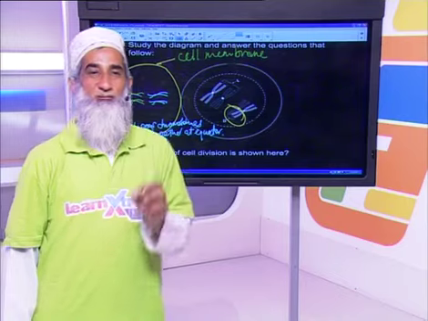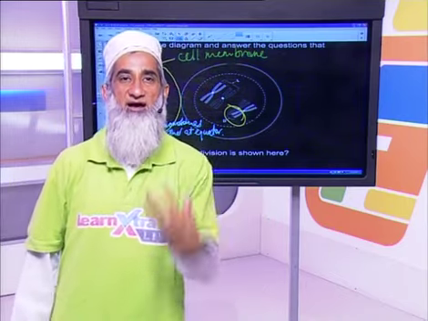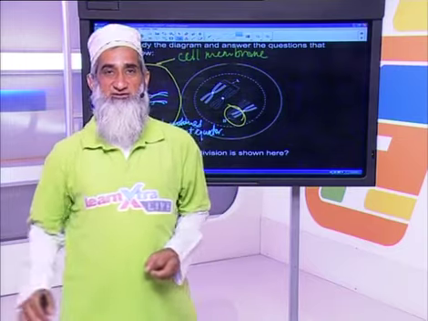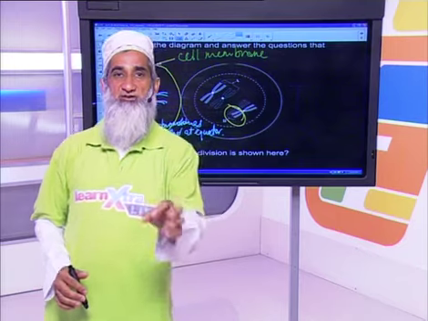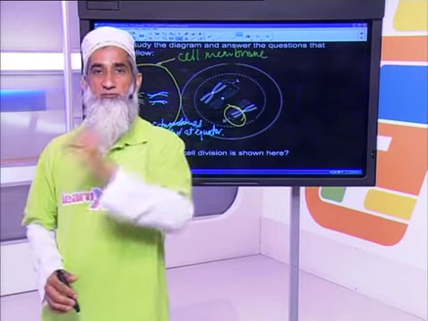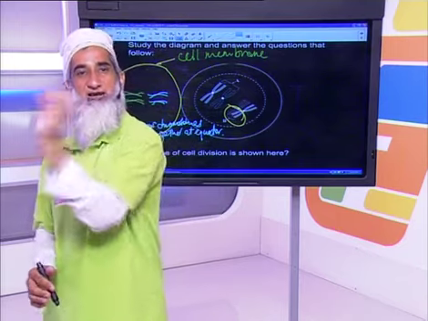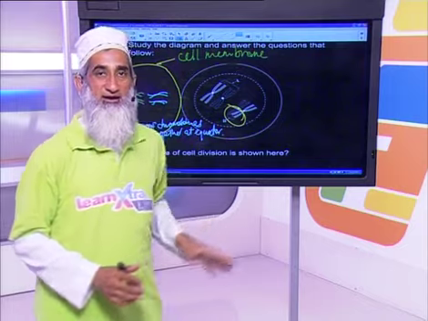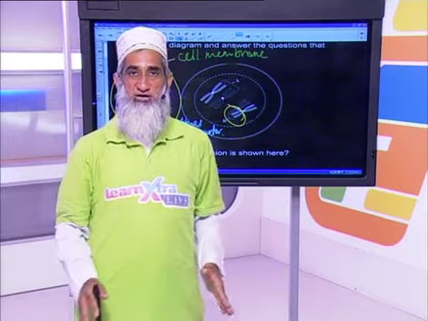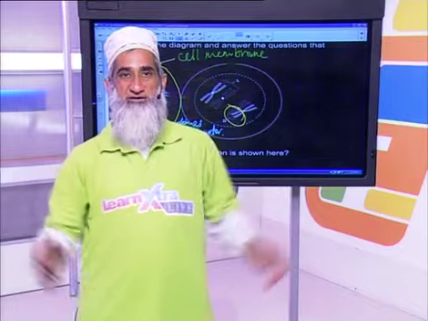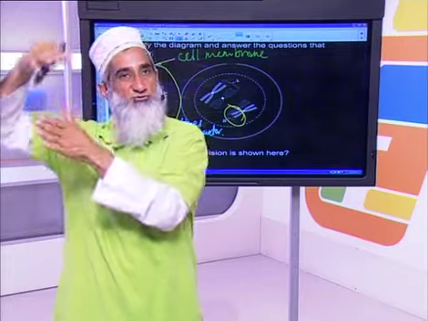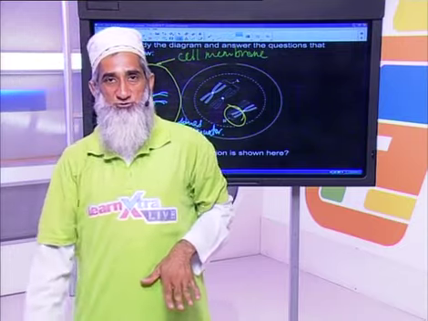And guys, the best way of learning meiosis or mitosis or any process is by drawing the diagrams yourself. Draw your own diagrams and draw annotated diagrams. Annotated diagram means draw a diagram with notes, meaning if you're talking about it, say a sentence or two on what is happening there. If you draw this on a double page, take your book, open a double page, and draw the phases of meiosis 1, or you can do it on a separate double page for meiosis 2, and label each diagram.